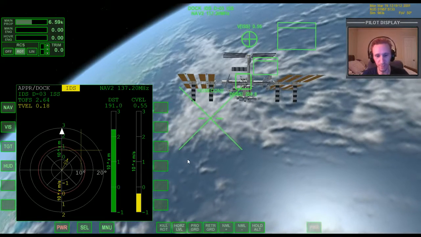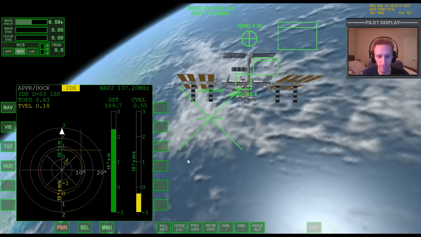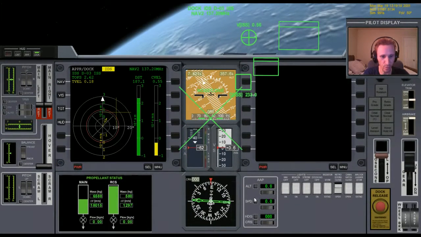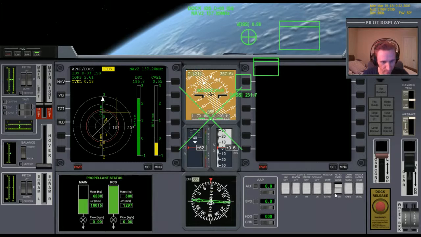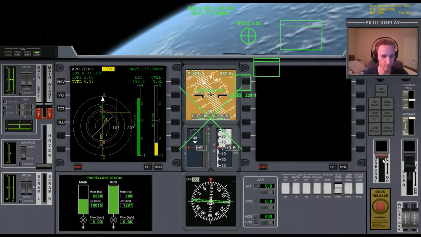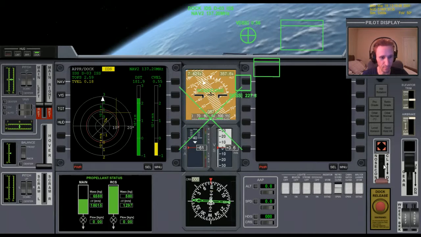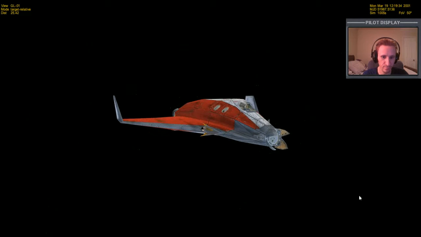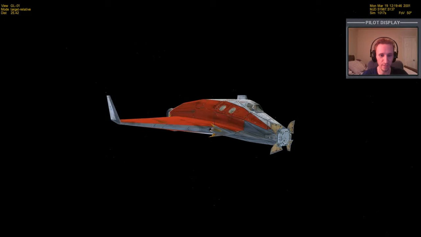Now, before we get any farther along, something we want to do is press F8. And we want to come down here, and we want to open the nose cone. I think it's down here. Yeah. Oh, here it is. So pull that button, and that will open the nose cone if we look outside. You can actually dock with the nose cone closed, but obviously that's sloppy. You don't want to do that. So when you get in reasonably close, you want to open the nose cone so that you have the docking collar ready to go.